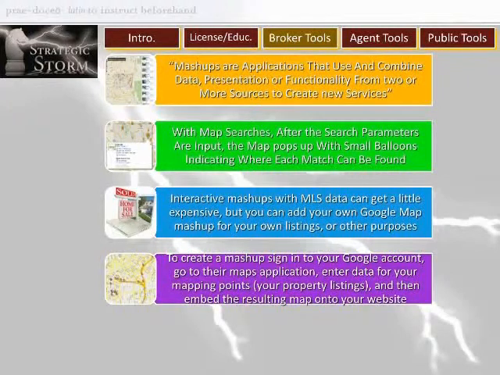It can be found at maps.google.com. Step 3. Click on the My Maps link at the top of the page. Step 4. If you're creating a new real estate mashup from scratch, click on the button that says Create New Map. Step 5. Give your map a title and description in the fields provided.